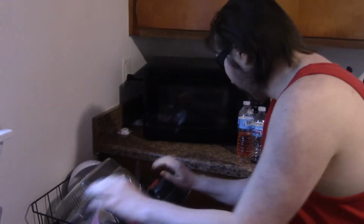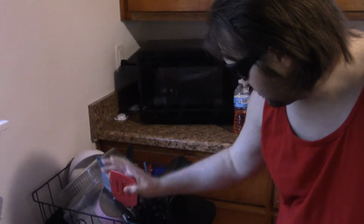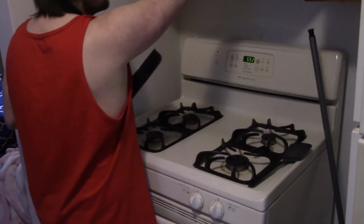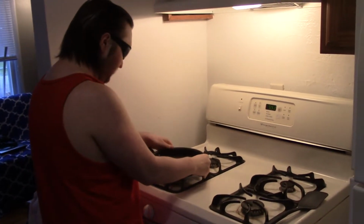And so I'm going to show step by step how I do this. First and foremost, I'm going to walk over here to grab a spatula. I'm making sure it's the right one that I use. I have a specific spatula that I'm looking for. Actually, it's not there, I don't think, but oh well. So this is the spatula, and then I come over here. I have to feel around just to make sure I'm getting over here, and I put my pan on. I actually think there's a light, and now I put it on the burner to get it straightened out, and we will be back there in a second.